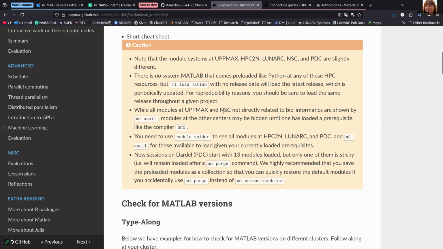So that means that UPPMAX and NSC modules are shown by ml avail, whereas at the other centers, ml avail will only show what is available to load, given that you've loaded some prerequisites. So like at LUNARC, other modules might be hidden until you load something like GCC. But at UPPMAX and NSC, everything that's not directly related to bioinformatics can be shown with ml avail.